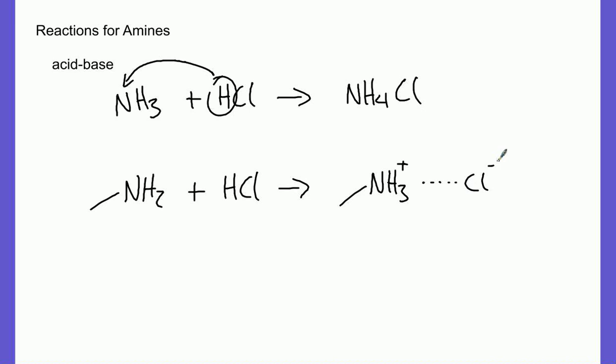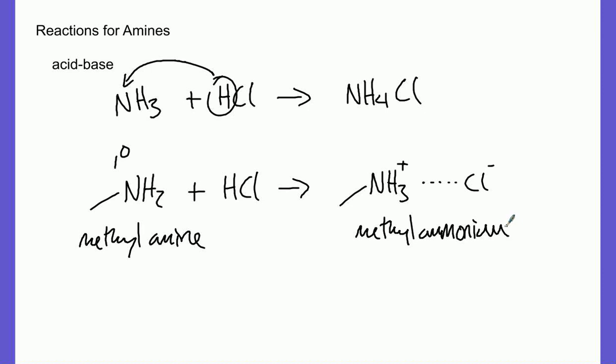We're going to name it a little bit differently. In order to name a product in this reaction, you have to use a common naming system. So basically, I need to look at this primary amine over here and understand that I could name it a methylamine. Remember, you also have the option to call it an aminomethane. But if you want to, you can call it methylamine. That's just the common style naming system. But the reason why you would want to use the common name is now I can change that amine ending to ammonium. Right? So this product over here is actually a methylammonium chloride. So if you want to name the product because you want to get that bonus point like you guys usually do, that's how you're going to have to do it.